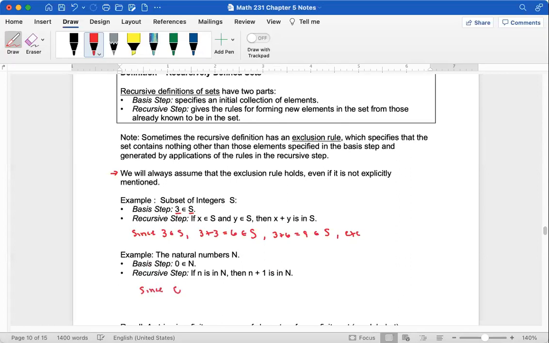So since we know 0 is in the natural numbers, the next number in there is going to be 1, because 0 plus 1 is in the natural numbers. And then because I know 1 is now in the natural numbers, the next number is going to be in there, which is 2. And the pattern continues. So the idea is that we can produce the new numbers based on one piece of information, and we will base it on the one piece of information they've given us. Sometimes they give us more information, but we will always assume that's all we know. And then we'll continue this discussion on strings in the next video.